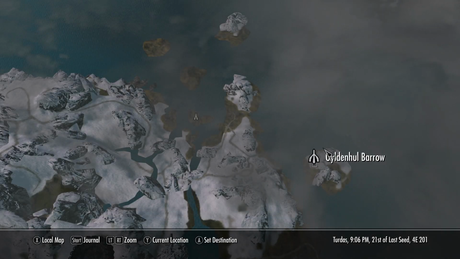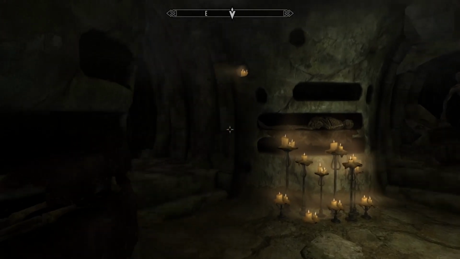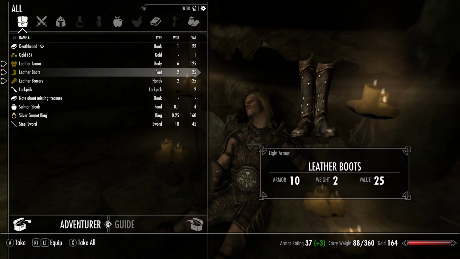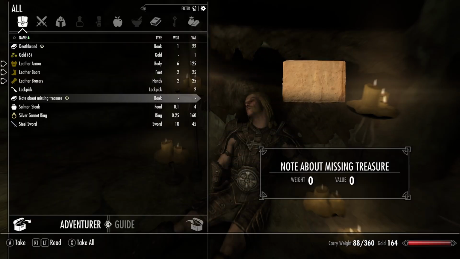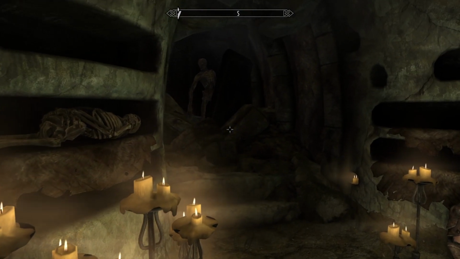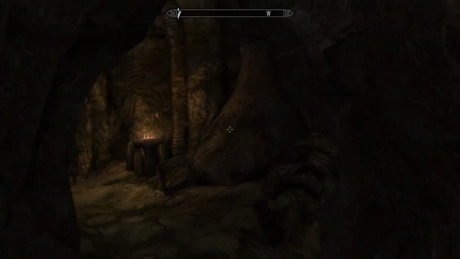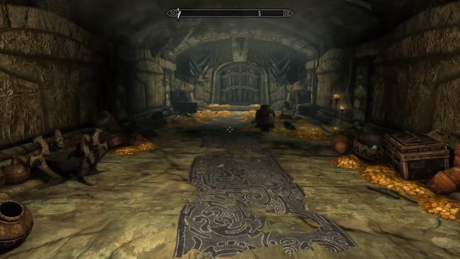Once you arrive at Gilden Hull Barrow, it is located in the top right of the map, sort of nearby Hacknir Shoal where we were already at. You'll come to just a room with no other way through, and you can read the note on this dead adventurer's body. And long story short, he'll say that he noticed a draft coming from one of the Stalhrim deposits in the room. So you're going to need an ancient Nordic pickaxe at this point in order to get rid of this Stalhrim deposit right here.